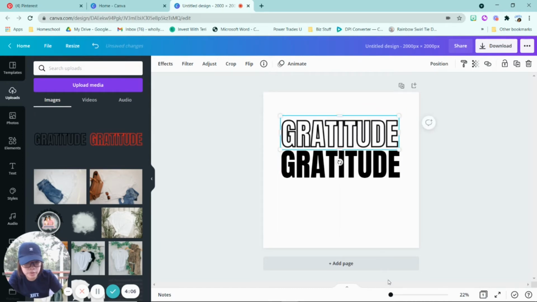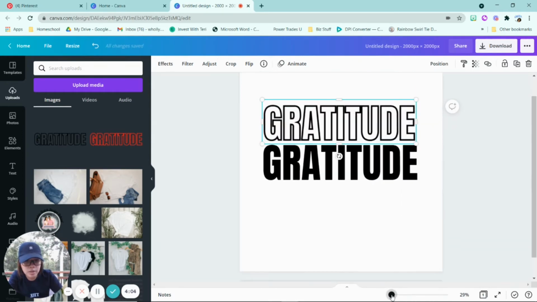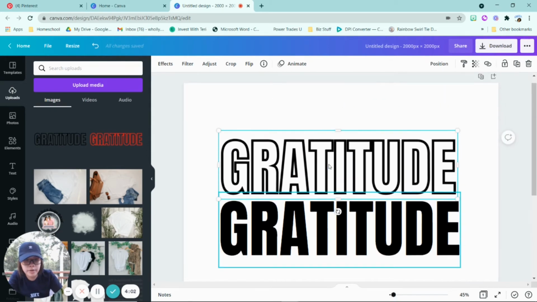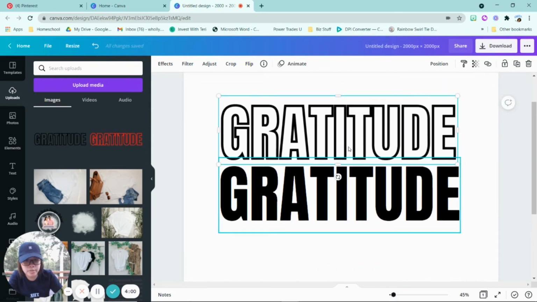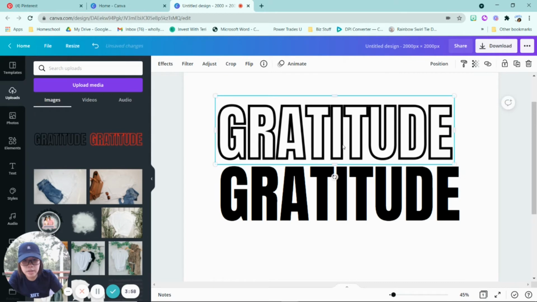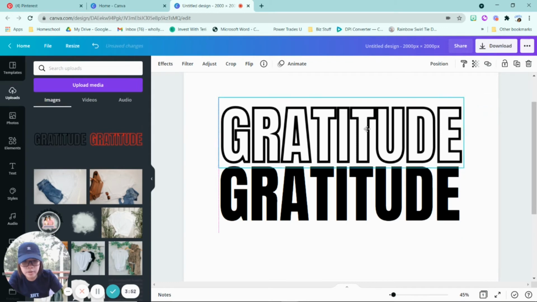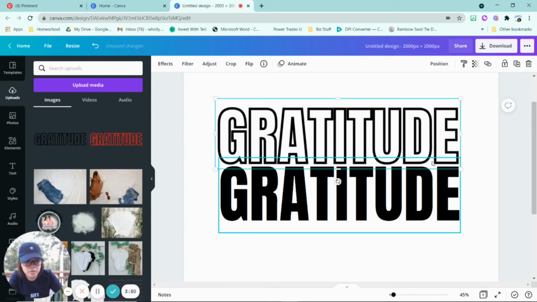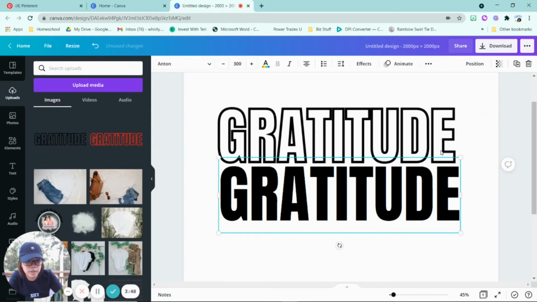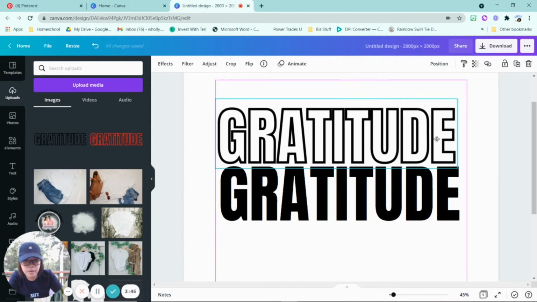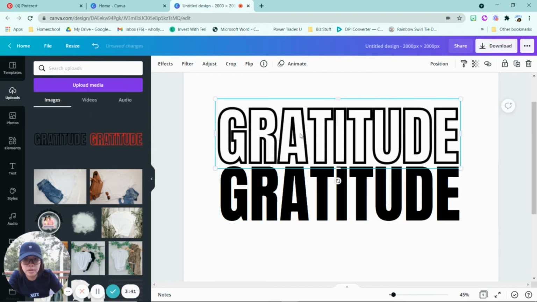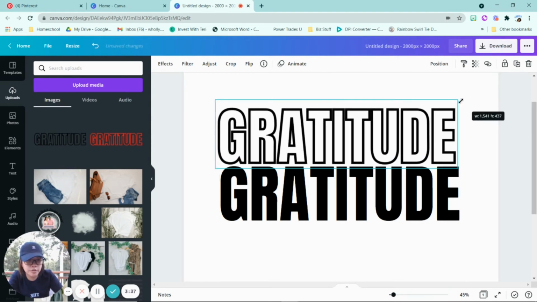So what I'm going to do is zoom in just to see the details, because I like it to align. So I'm going to try my best to resize this to align it with the original text box. Just try to do as close as possible. You might have to do a little bit of stretching and maneuvering.